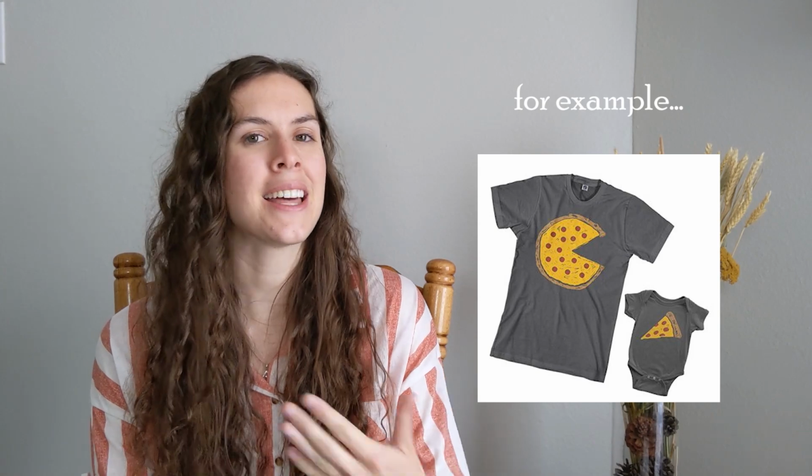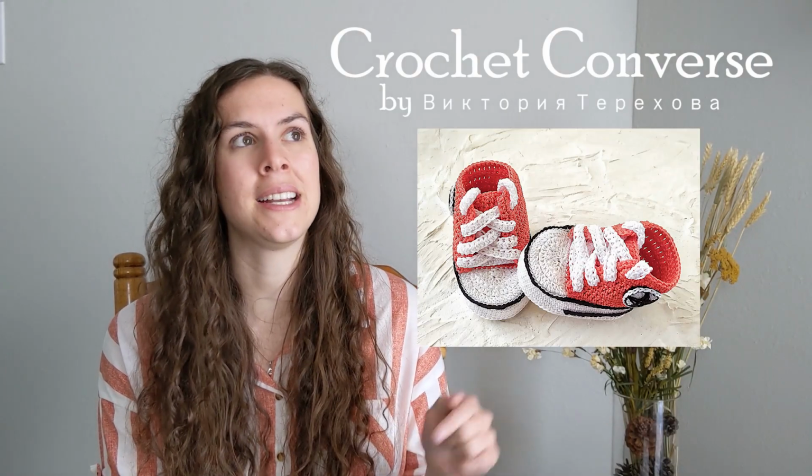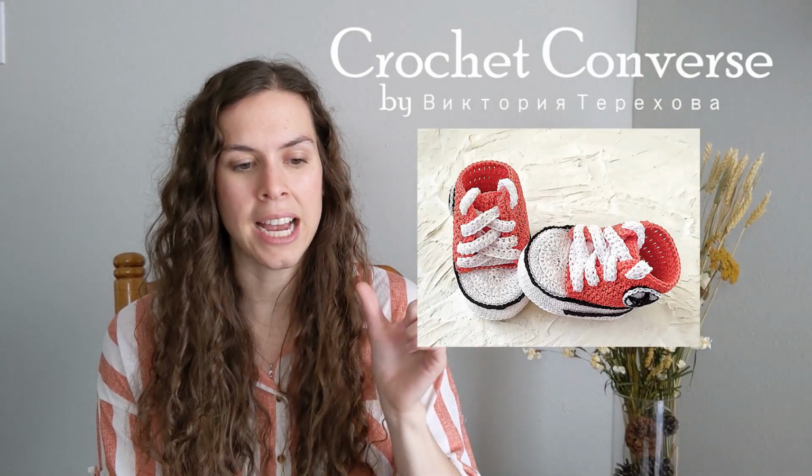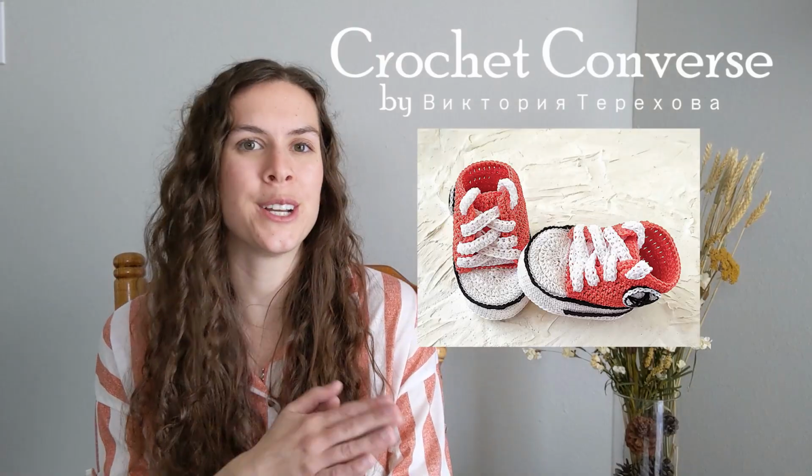So they got like, maybe a Papa Bear and then a Baby Bear onesie for the newborn baby. I thought that you could apply that same idea but with the crochet slippers, because I've seen crochet baby Converse sneakers, and I'll try to find a pattern as well because I didn't do that before I filmed this, but I know that they're out there. I thought that this would be a good idea because you could have a little photo shoot with baby and dad. I just thought that that would be really cute, and you would probably only want to do this for a new dad because otherwise you'd have to make several if there's more than one kid. But yeah, that was really the idea behind that.